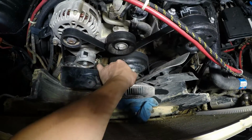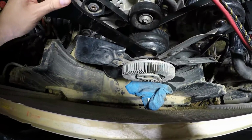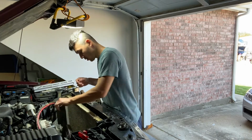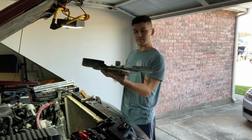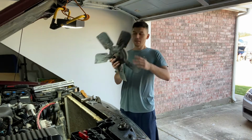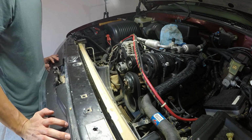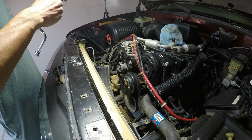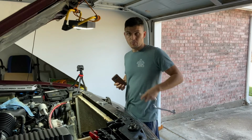Alright, finally the fan clutch nut is loose enough. Alright, this is out. So next step is removing the belt. Quick picture of how the belt's set up in there, so I can put it back the right way again.